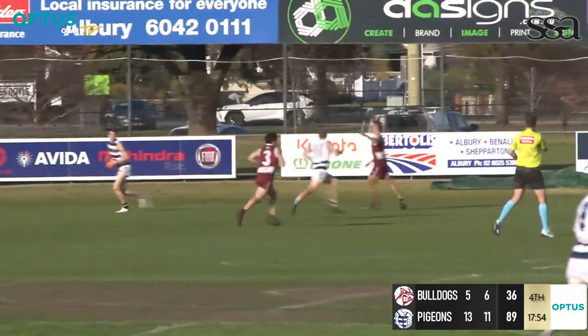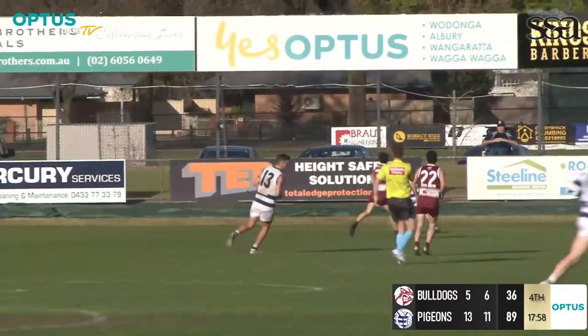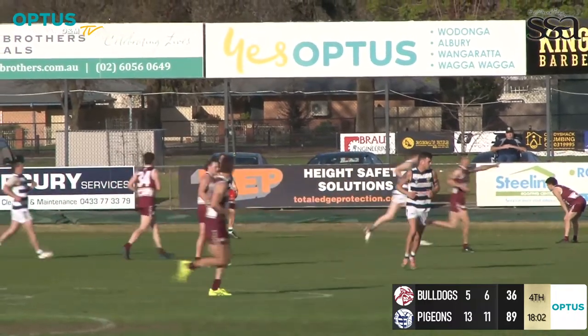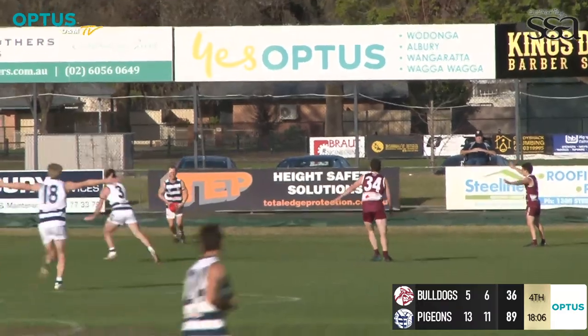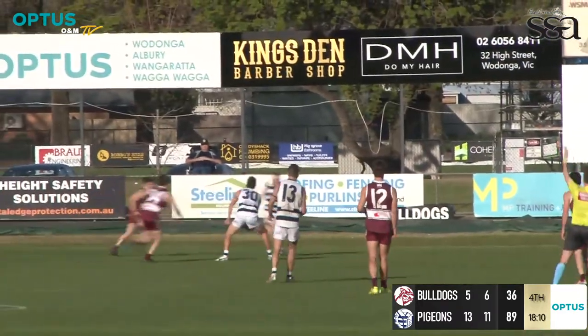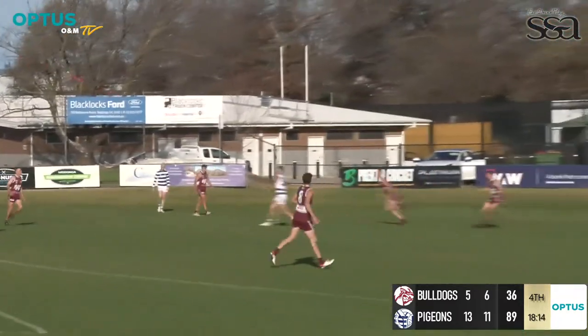Definitely not at the peak of his powers where he probably was last year when he won the Morris medal, but he has been good when he needs to be, and I think come finals he's just going to step it up. I think there's a better team in Yarrawonga this year, and people like Bailey Fraunfelder that have gone back have given him a chop out when he has played. So yes, he individually hasn't had the performances, but he's been good, no doubt.